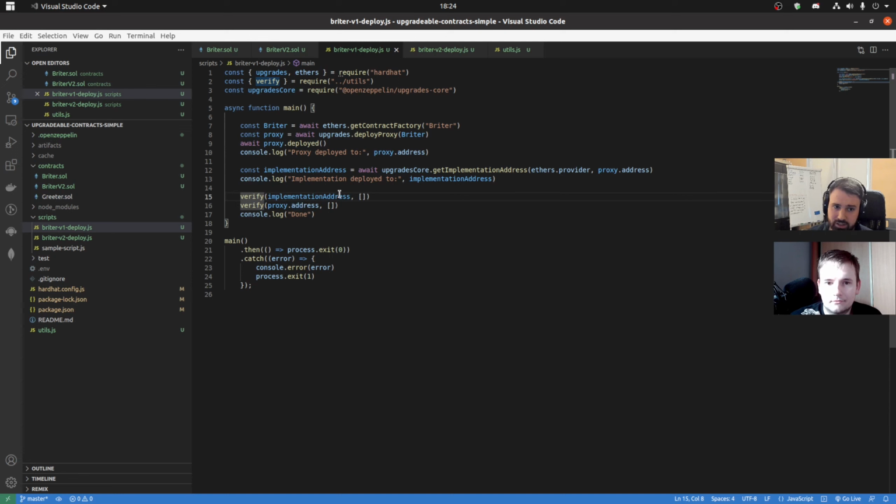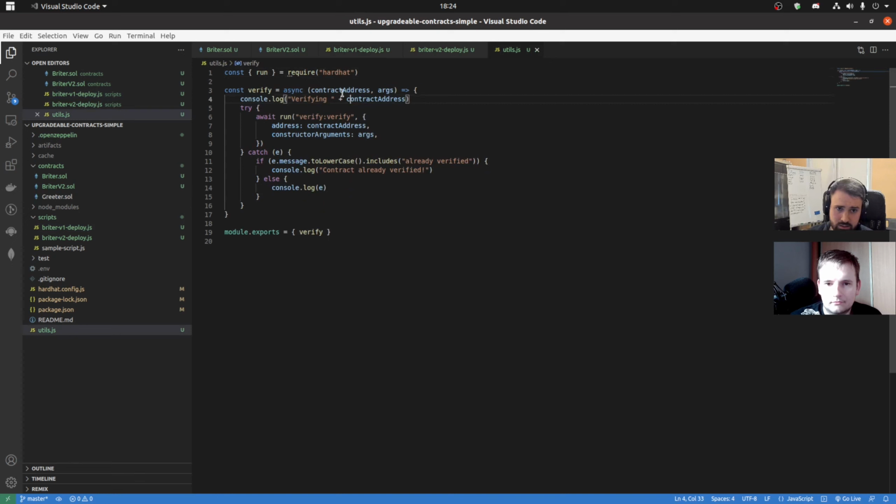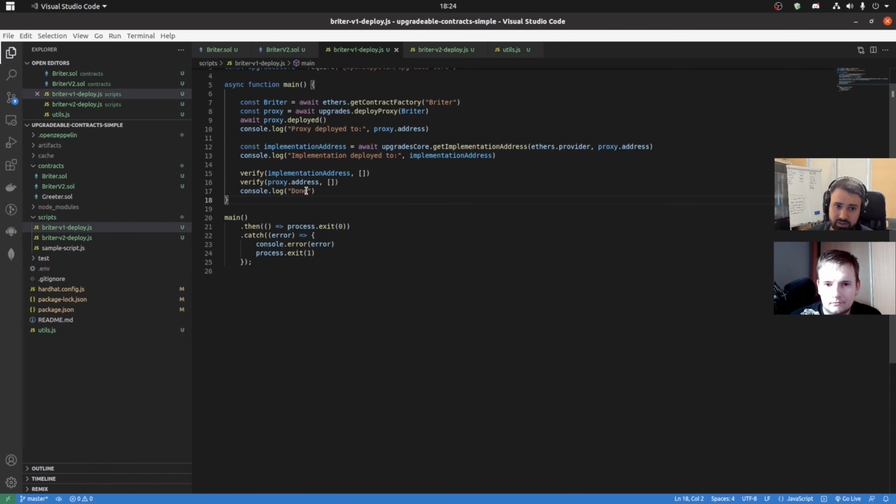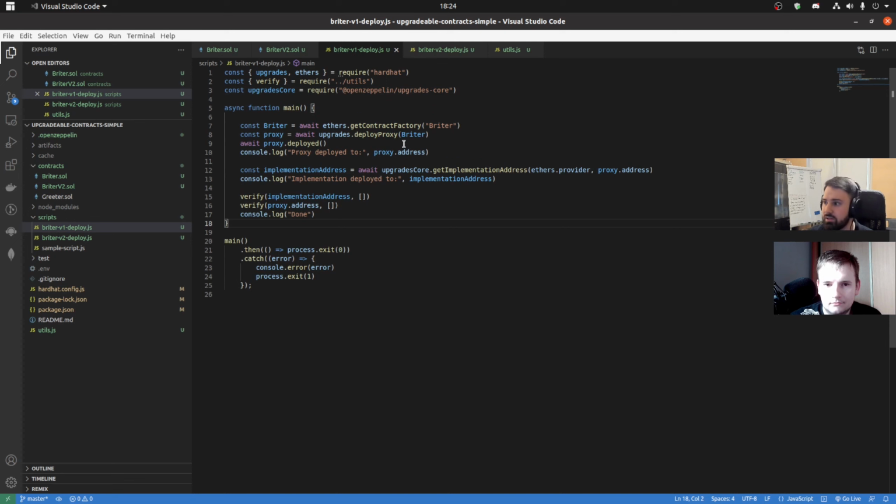So first the implementation, then the proxy, and then it tries to verify the contract using the Hardhat plugin, the run function. If something bad happens, it's caught, and you have the reason in your terminal. And if everything's alright, no logs here, and we print out done, and the function is done.